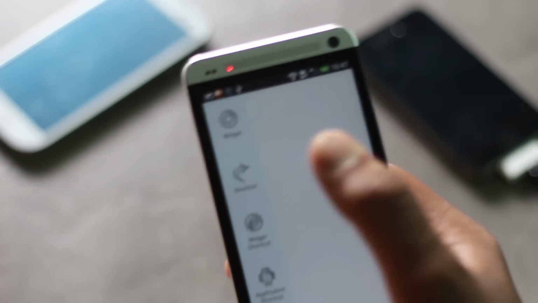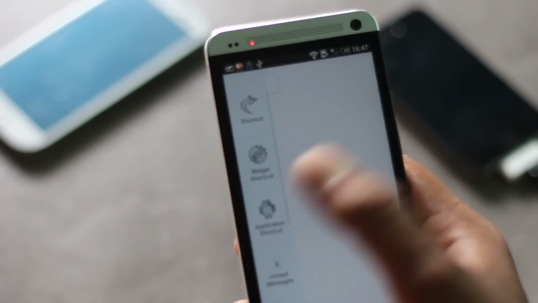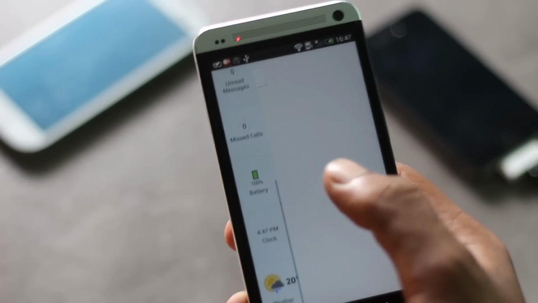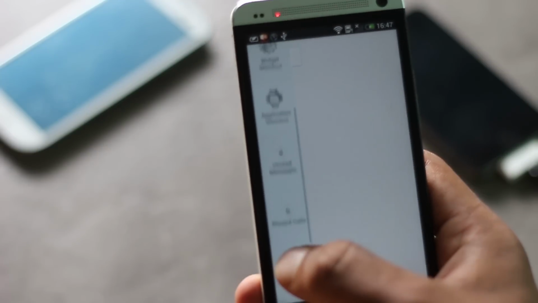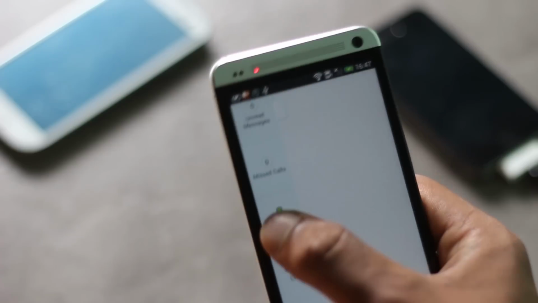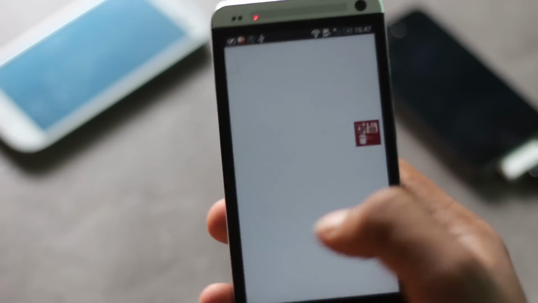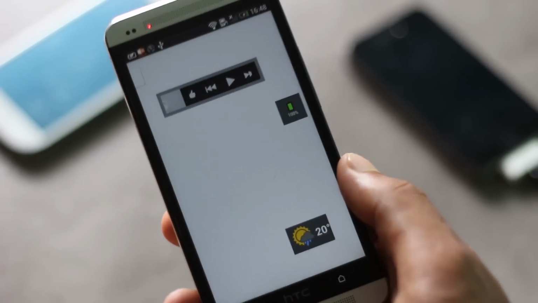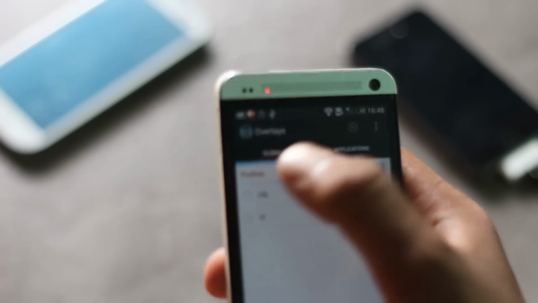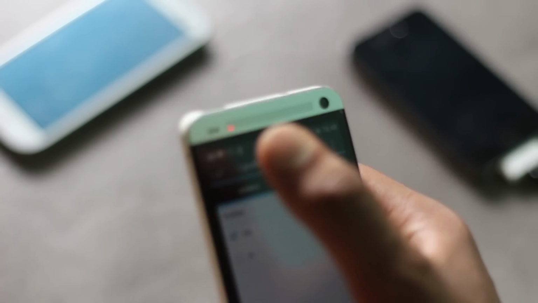So from here you can add widgets, an application shortcut, a missed call count, battery information. So you can set it to whatever you want it to be and just activate that particular profile.